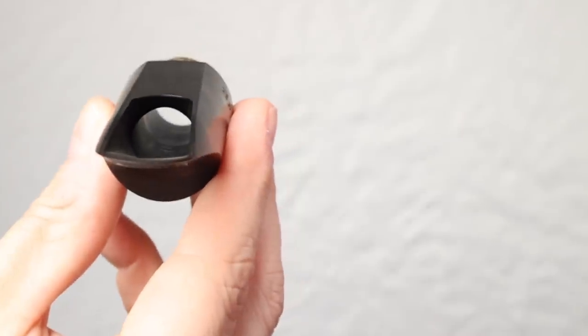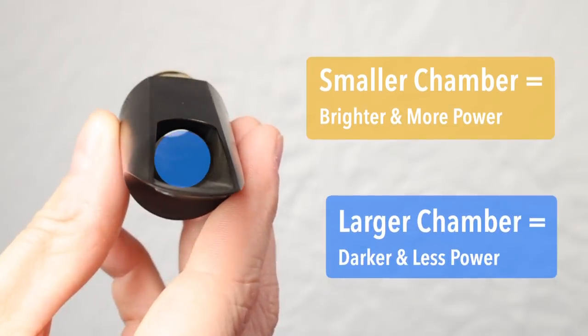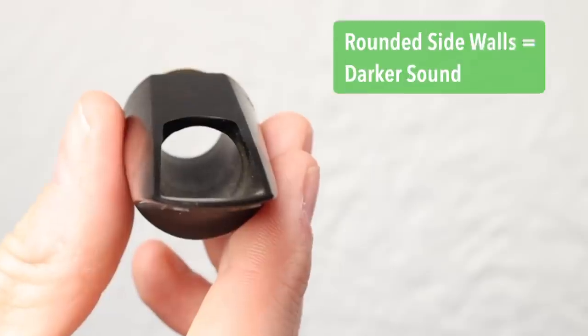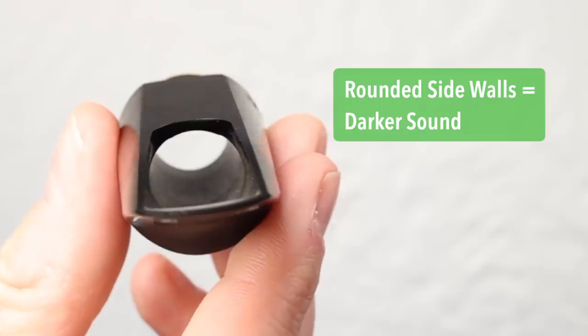Another variable that can help you get a darker sound is a larger chamber. The chamber is the inside middle part of your mouthpiece. Scooped out and rounded sidewalls can also contribute to a darker, more round sound. And different combinations of all these elements can be blended together in countless ways when designing mouthpieces, and that's part of the reason why there are so many to choose from.